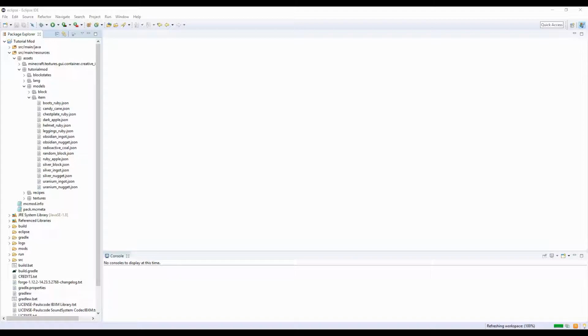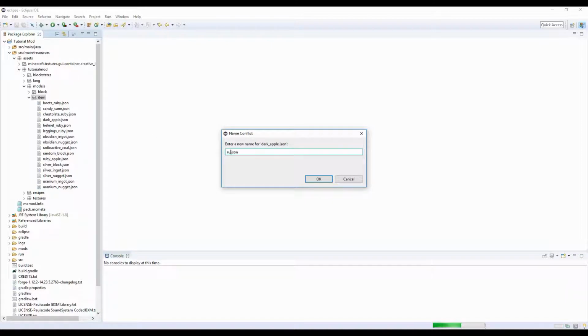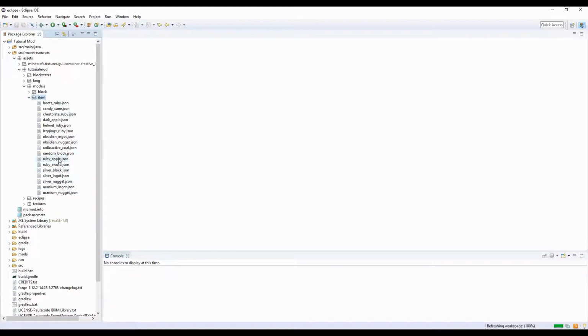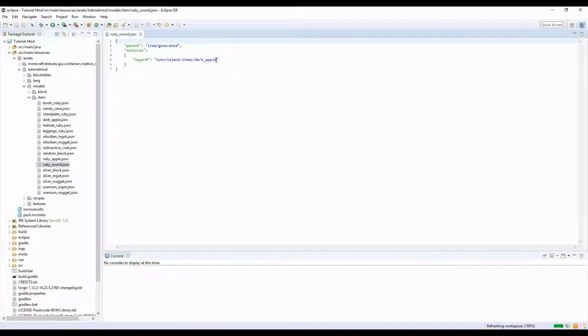So we now need to actually create our models. We're going to copy our dark apple, paste, and we're going to do ruby_sword. We'll do that one first. Ruby_sword.